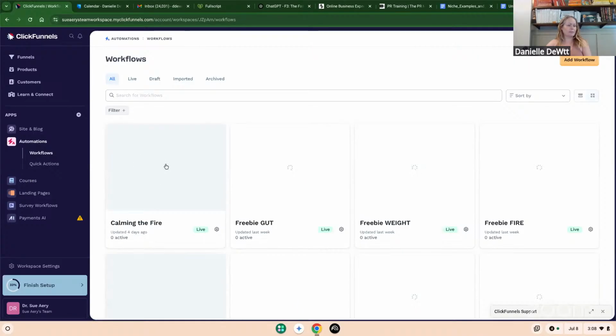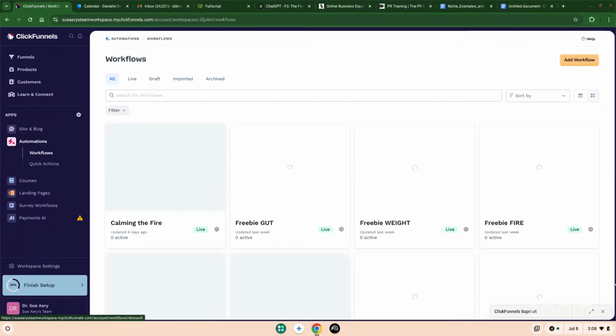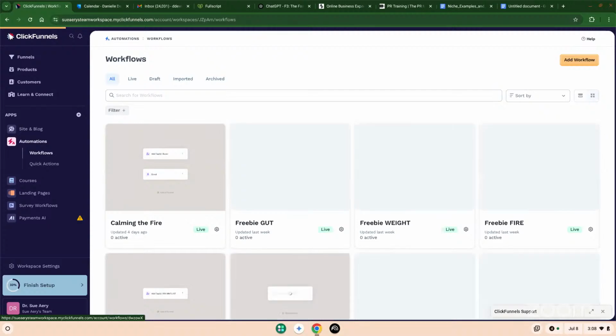I don't know why this is going so slow. How to use the automation. I forget what you guys call it. It's not a quiz, but how to use, if it's possible, to tally their results, and then based on the number, shoot them either email 1, email 2, or email 3. So that's my question.